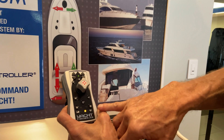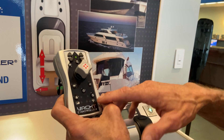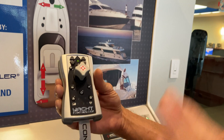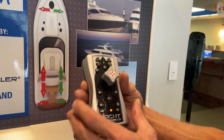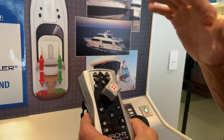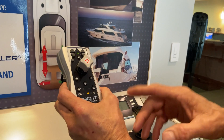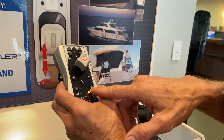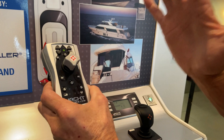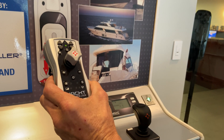The last thing is the S button, which is for speed. This is an option that can be purchased, and it gives you the choice of incremental throttle — five profiles. When you hit this speed button, you're going to see it flash once, and there are five profiles. Each time you hit the button, it's going to change the amount of flashes.